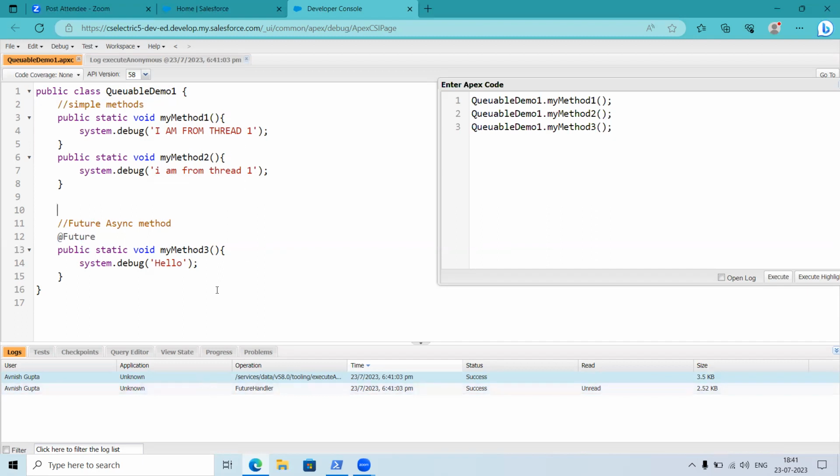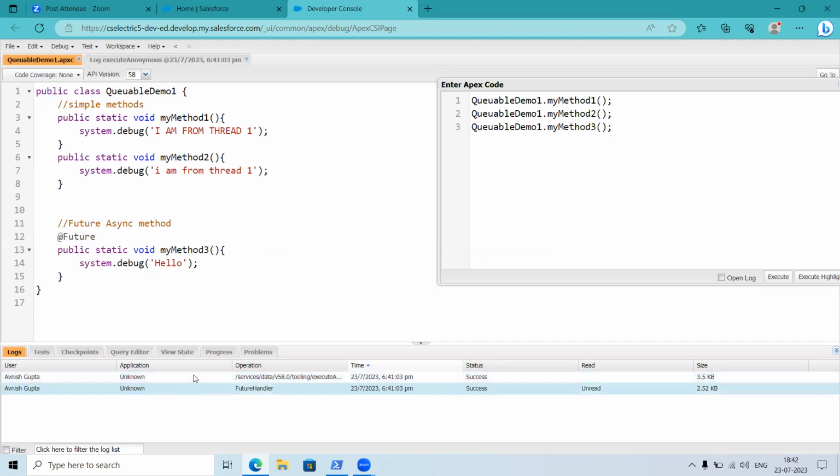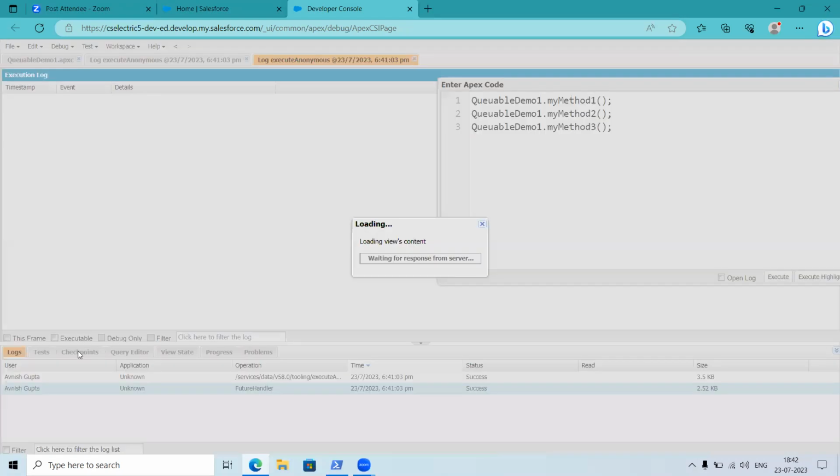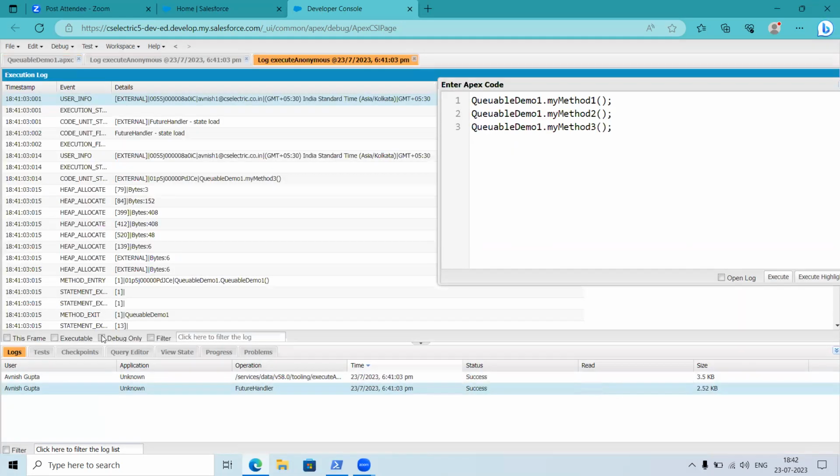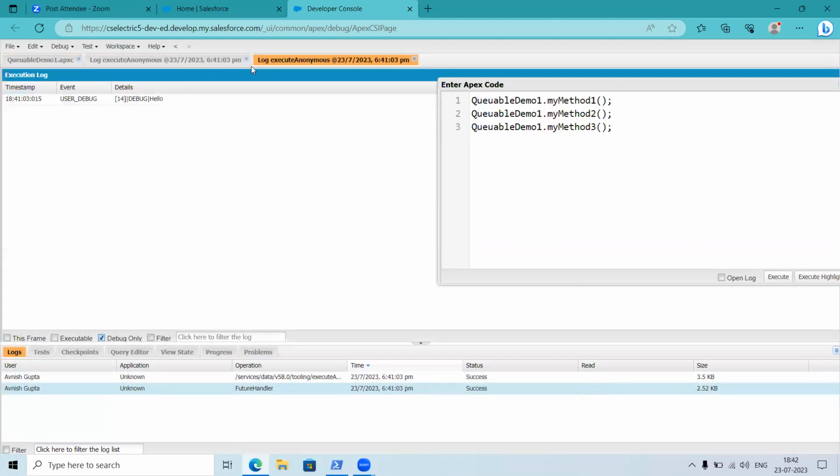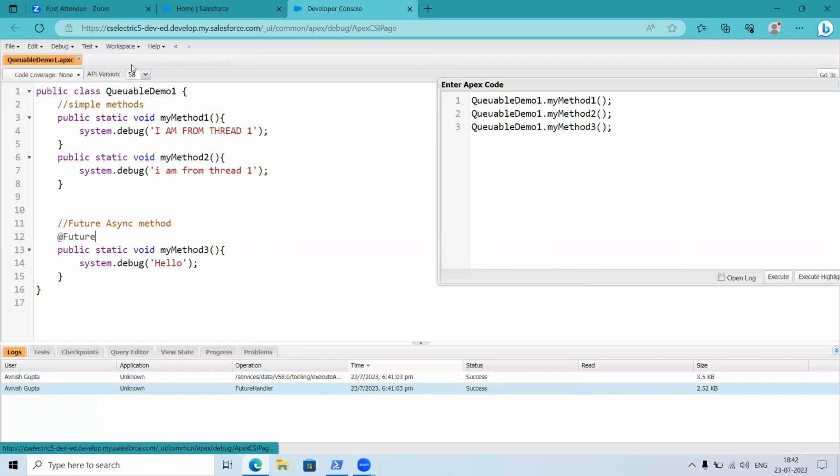So first these two methods execute, and then that future method, or asynchronous method, is executed in a separate thread. So the logs of this method are printed differently from these other two logs. This is the simple method.